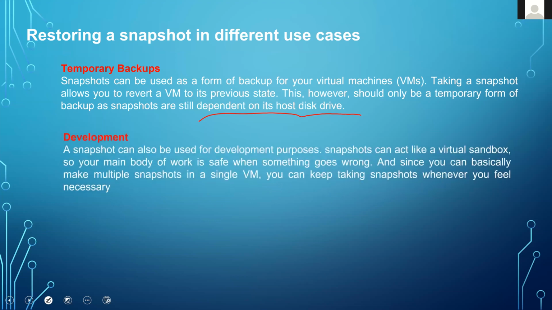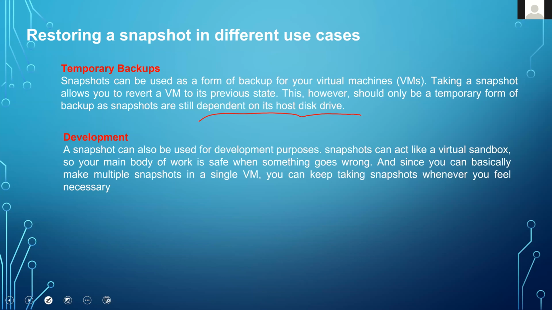Another use case is development. If you are doing some development and working on an application, and you are making changes at the application level or maybe at the coding level, there are other tools available for development, but sometimes you are using a virtual machine. In a virtual machine, you can do different testing. You can test your code, you can develop your application, and if it is working and you want to make some changes, before changing you can take a snapshot. After changing, you can test it and run it. If it is working, you can delete your snapshot.